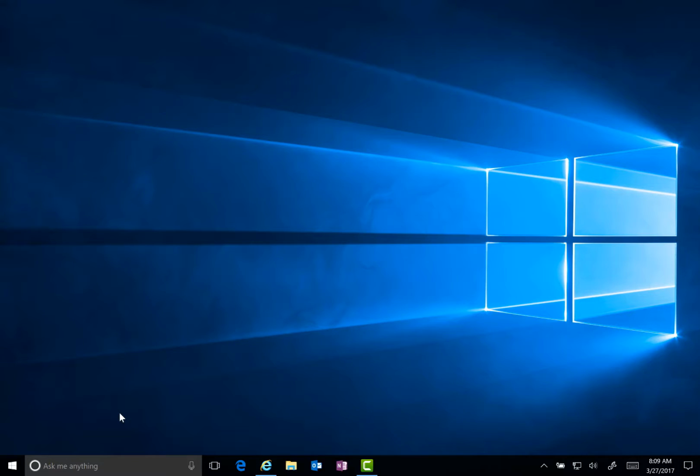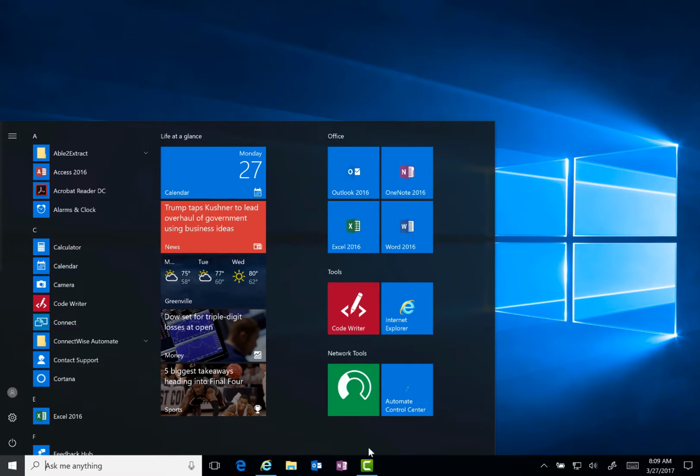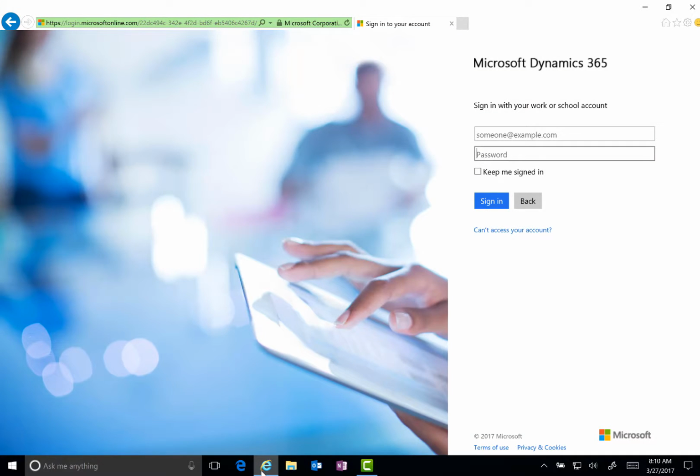You will start by opening Internet Explorer on the machine that was assigned to you when you first came in. Click the Windows icon in the lower left corner of your screen. The familiar Start menu will appear, and you will see a shortcut for Internet Explorer pinned to the menu. Alternatively, you may also see the Internet Explorer icon on your taskbar. You can launch the program from there as well.